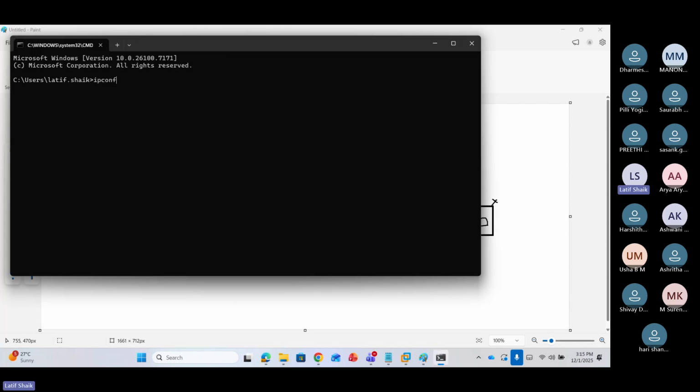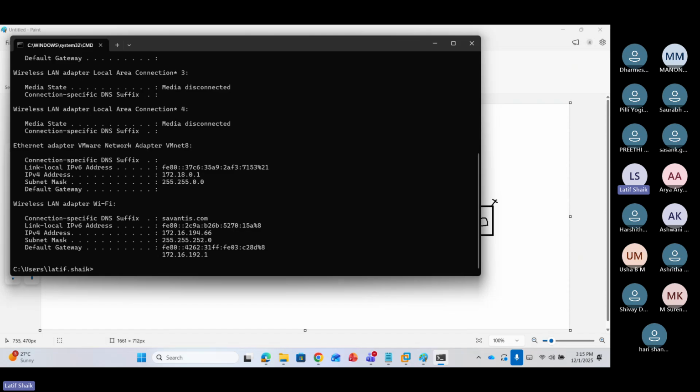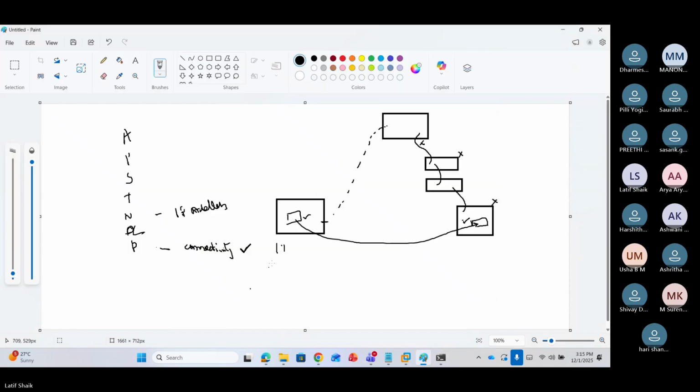ipconfig is the command to verify the IP address, right? So this is my system IP address, 172.16.194.96. This is 172.16.194.